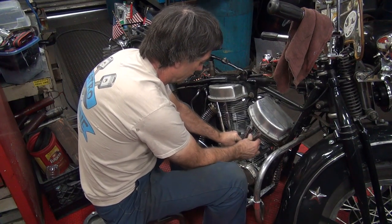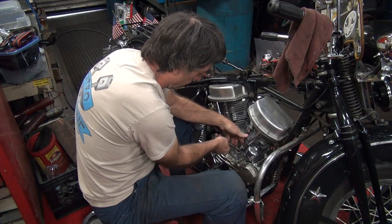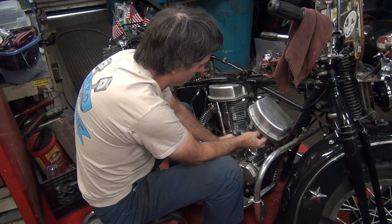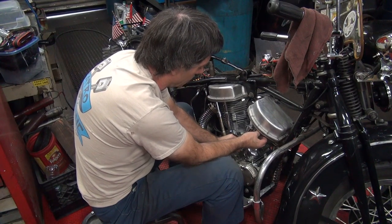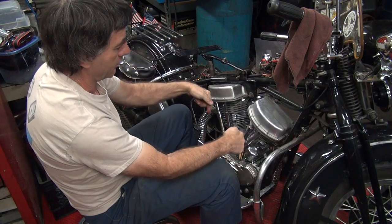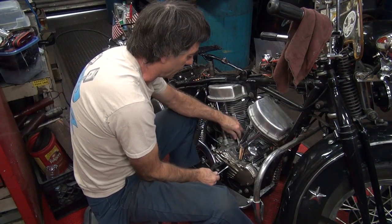You have to force it in. You know why? Because your valves are sunk way the hell in the head — it just takes out all your rocker arm clearance. The valves go up in the heads, the rocker arms go like that, the push rods go down like this and jam into here. So the length becomes here instead of way up here, and the push rods don't fit. That's how you know the valves have been done a few times — these are very worn heads.